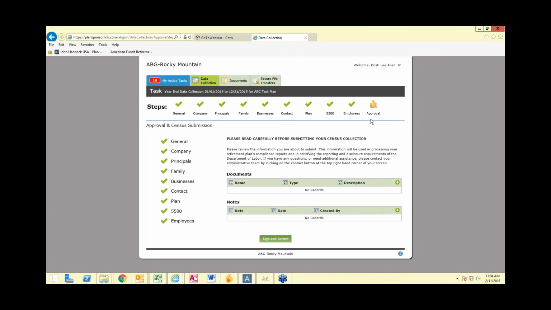And then it gets you to the final step to do your approval, and it shows you that you have all your check marks done over here. This is if there's any other documents that you want to upload to us directly, you can upload them that way, or you can go in here and type notes. So you could upload your payroll file through here. If you didn't want to send it via email, you can add a document, and then an email will be sent automatically to your client service manager telling them that you uploaded a document, and they can pull that document for the plan. So once everything is done on here, you would hit your sign and submit.